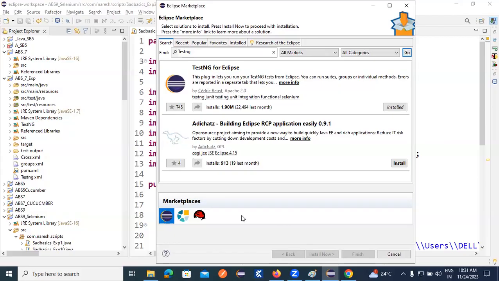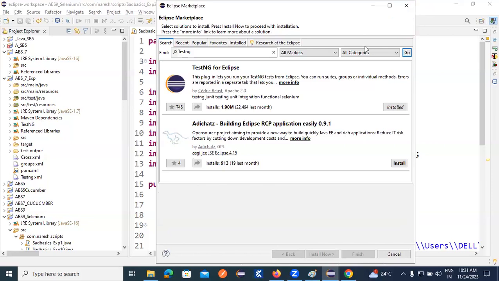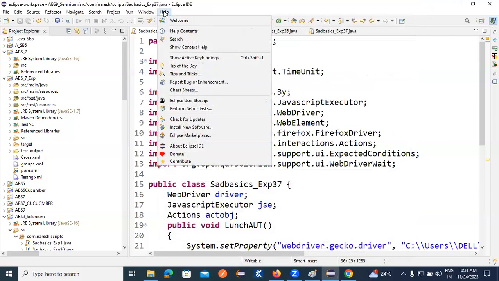If you guys are unable to install it from the Help menu, we have one more option: Install New Software. This is the second option, for when it is not available in Eclipse Marketplace.